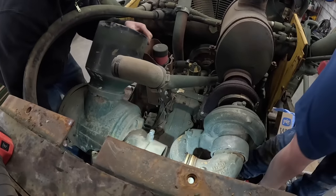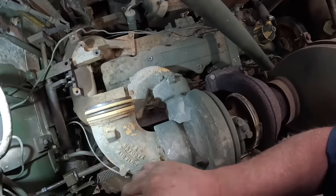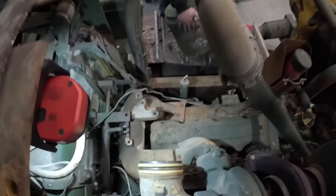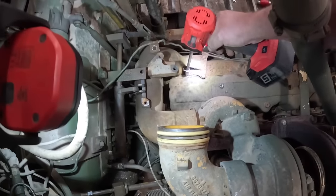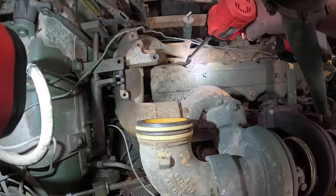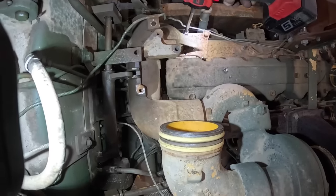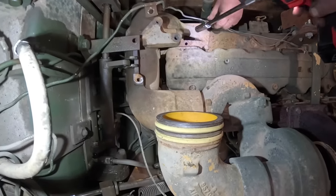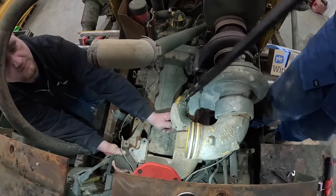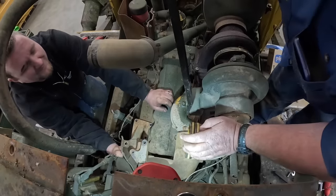But that's not light. Nope. I feel like you're gonna take the intake off too, aren't you? Might as well. Have you considered rebuilding this? We're just gonna rebuild it now. We probably ought to blow some dirt out of here so it don't fall in there. Yep. I like how they did that. Stupid Caterpillars.